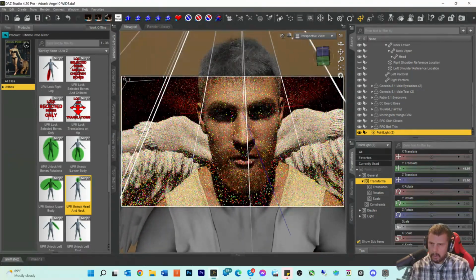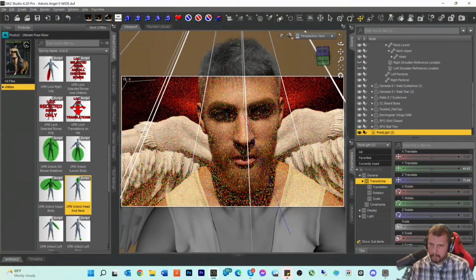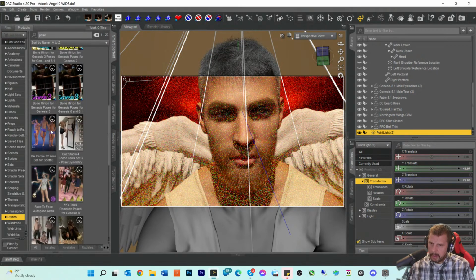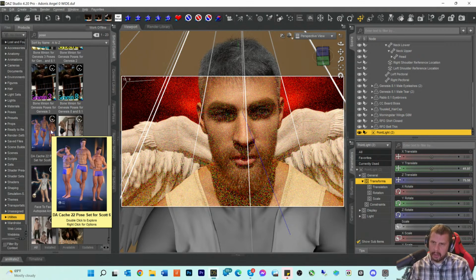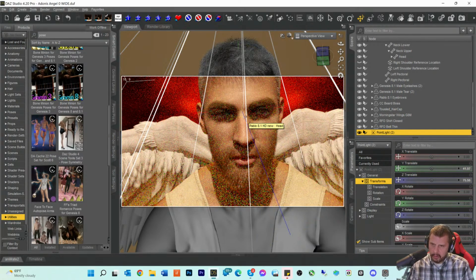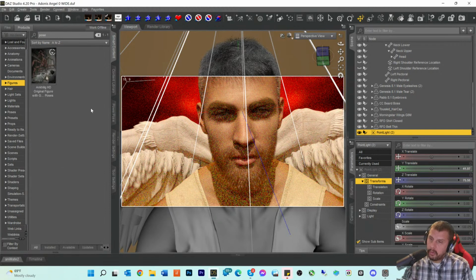All right, we're gonna give him eyes from a different figure. I think there's something about his eyes. All right, so what I just showed you is how you can do that with any part of your character that becomes corrupted.